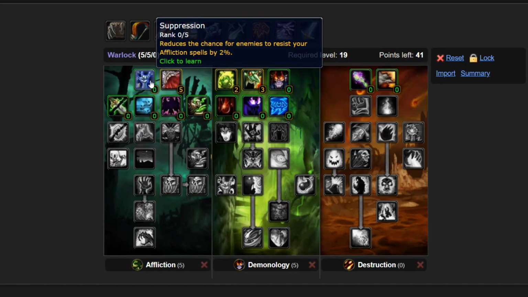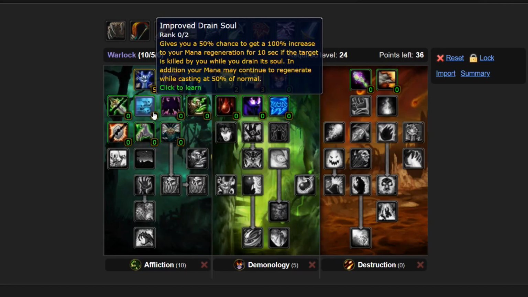So from here, you spec into Affliction, you're pretty much going to have to max out suppression, especially if you're taking down higher level enemies. Then from here you have a number of options. A lot of people like to go for improved Drain Soul for the mana regeneration, and some people don't feel like it's necessary because they stack Spirit gear.